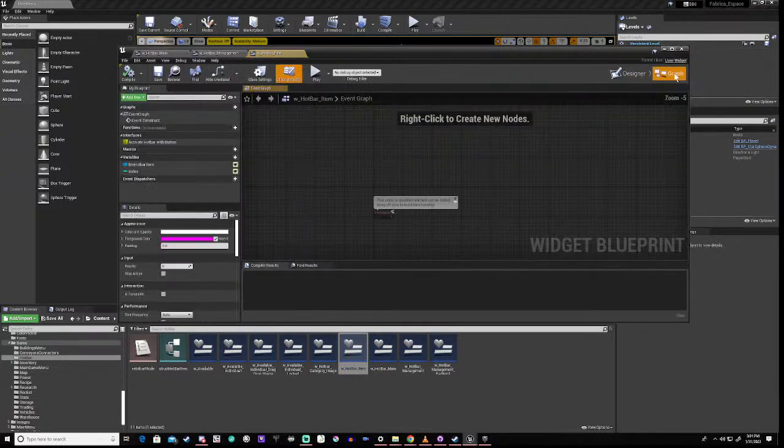Right. Activates hotbar with button. Okay. Drag drop image. Okay.